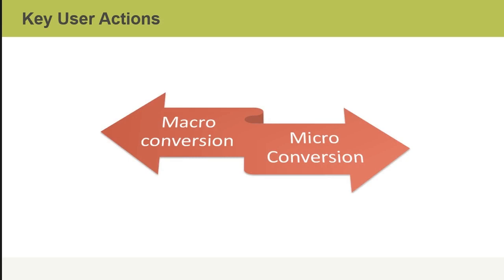Now, there are a couple of key user actions that are also measurable through analytics. These are known as macro conversions and micro conversions. So let's say, for example, that your company is an e-commerce site. Well, a macro conversion would be maybe a completed sale. And an example of a micro conversion would be something that provides you with evidence that you're getting closer to that sale. So let's say a user signing up to receive promotional offers, or maybe signing up to receive a notification of when a product that's out of stock is back in stock. It's easy to see how this type of information could really benefit your business.